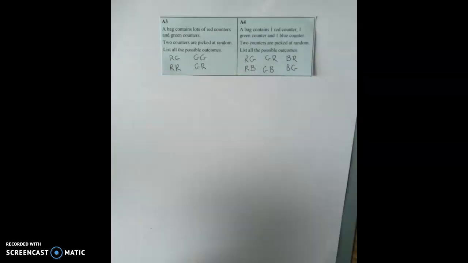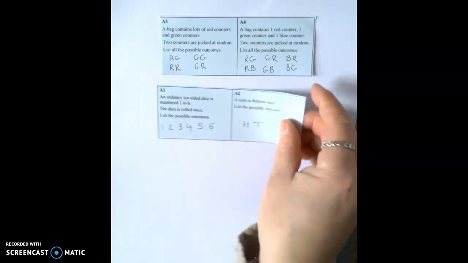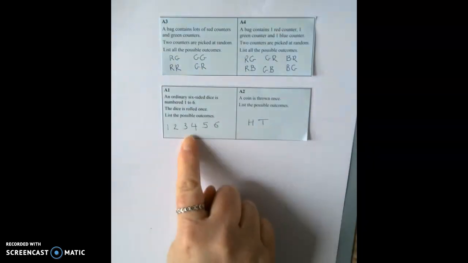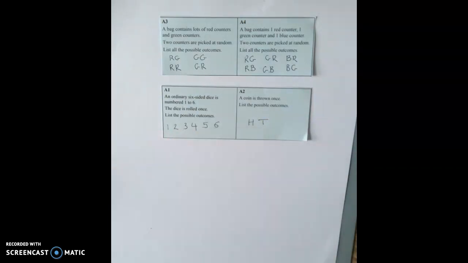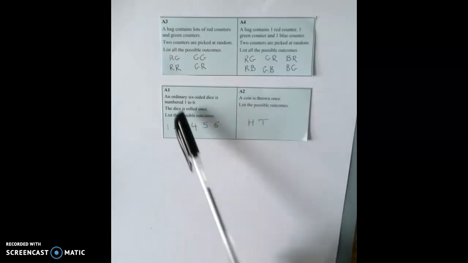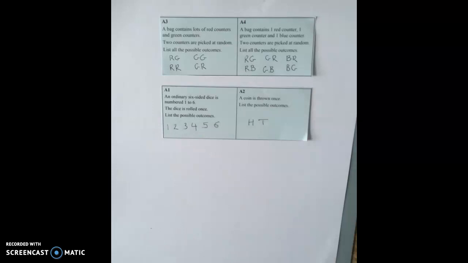Now, it's quite simple and straightforward when you only have maybe 1 or 2 outcomes, or not a lot of outcomes. I'd probably say 6 is probably the most. Then it starts to get a little bit messy and a little bit difficult to see what's actually going on. See if you can think of another way of listing the outcomes when you go through the next set of questions where I'm asking you to list the outcomes. Do you think there is a better way that you could do it that is much easier to see and understand?